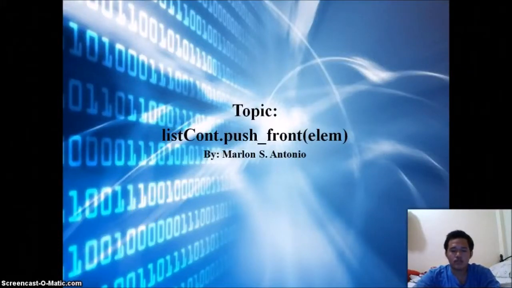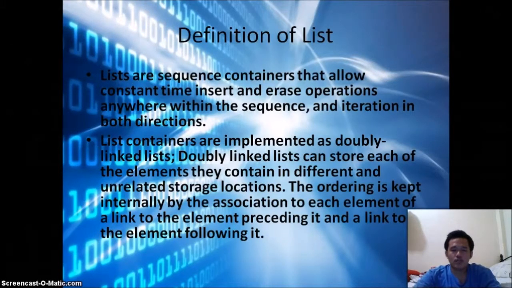I'm here to discuss list push front. So let's define what a list is first. Lists are sequence containers that allow constant time insert and erase operations anywhere within the sequence and iteration in both directions. This means that you can insert and erase anywhere within the sequence in the list, but it depends on the type of list that you're going to use. Iteration means the repetition of a process within the list.